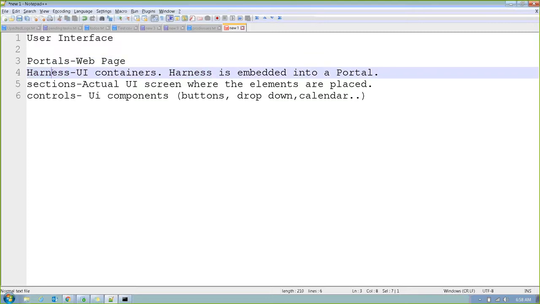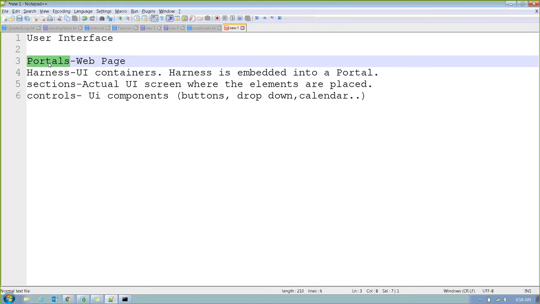Then I started creating harness. Now when I create harness, it will ask me for sections to embed inside it. Without putting sections, the harness rule will not be saved. So I'll start with section. We start with sections, completely save it, then put it in a harness, save it, then portal, save it. So end of the day, even if you build it in a different order, you have to combine all of them. That's how we work.